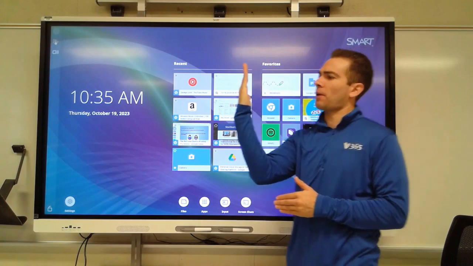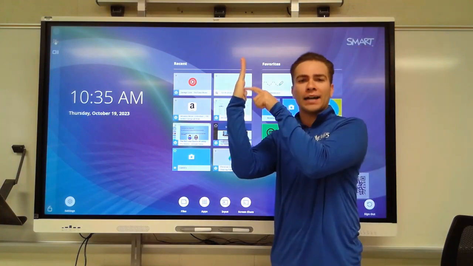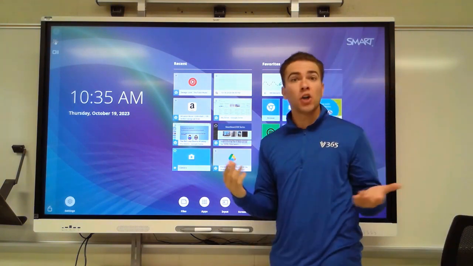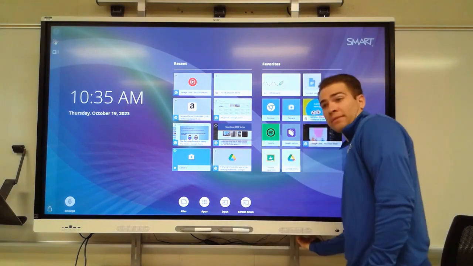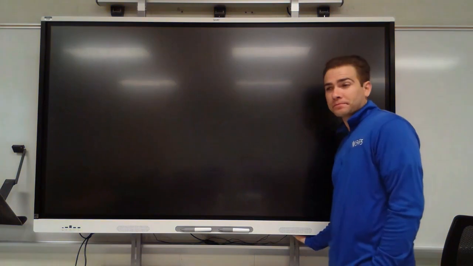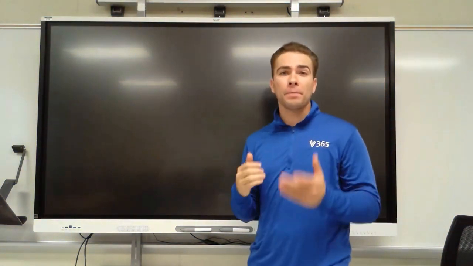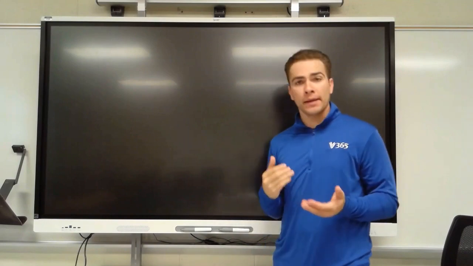So it's almost like if there's a bar right here, the power switch is on this side up here. So know where your power switch is. Go explore, find where it's at, and switch it off. Switch it back on. And it should be back up and running within just about a minute or so.